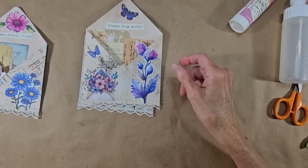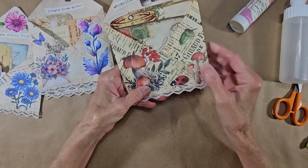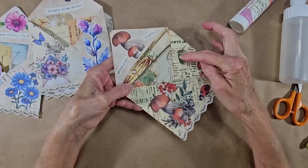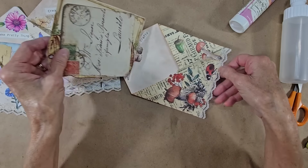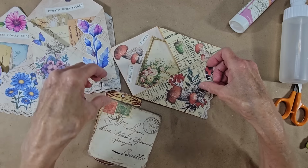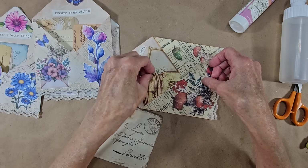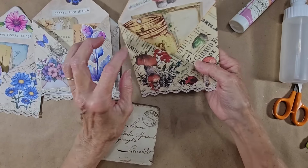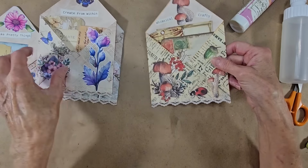So there's that one. And then this one I thought was really cute. I did it with mushrooms. Almost reminds me of fall, and I love fall. But this one is whimsical and crafty. We have a little ladybug, a little nut, and our mushrooms. And then in this one, I used this journal paper. And then I used this mason jar. And the paper on this background is yellow. I love this, so I thought I'd add a couple yellow things. And then another postcard. So that's what we have.